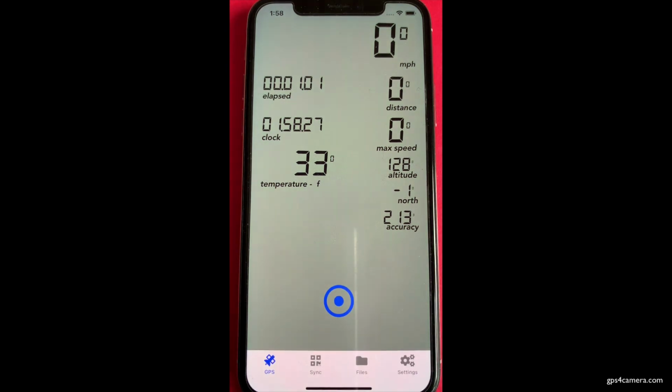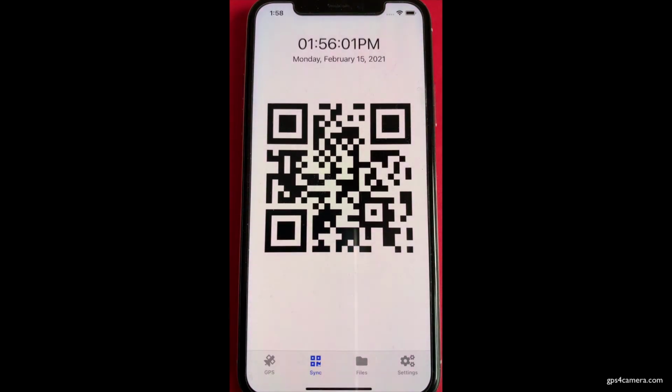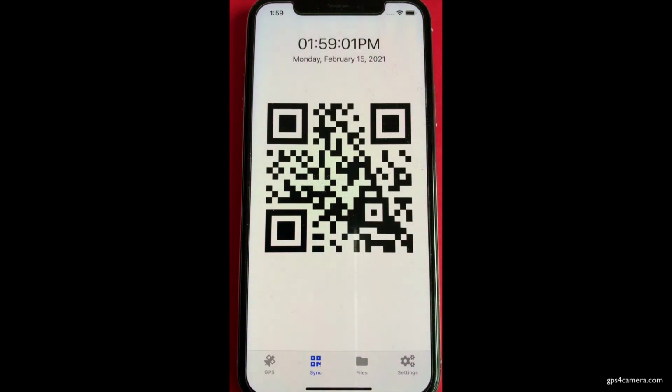Right now we're not recording, but what we do need to do is sync our iPhone app and the time that the iPhone has with the time on the camera. Now the reason we need to do this is the tool that is going to associate the photo to the latitude and longitude coordinates is going to be done by time, and it's imperative that both the phone and the camera be on the same time. The easiest way we can do this, we can go ahead, we can use a QR code. This QR code updates once a second.